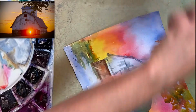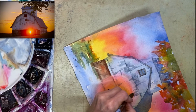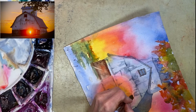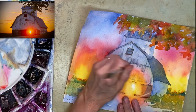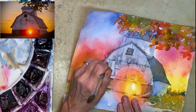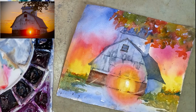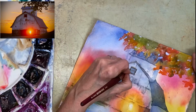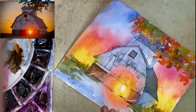There seems to be a board right here. I'm just kind of gonna cover that back up. Okay, happy days. If I want a little more movement, I can do this, kind of move it. So I'm trying to get this feeling of old barn. Kind of crooked.